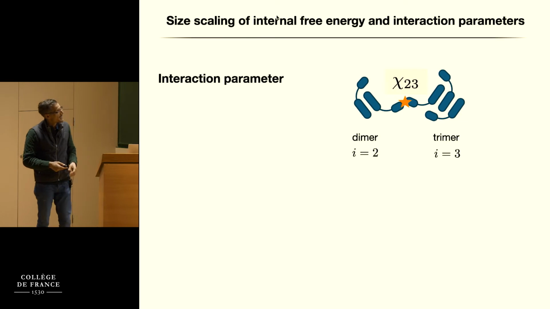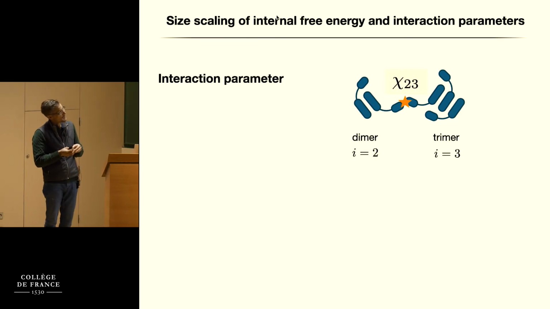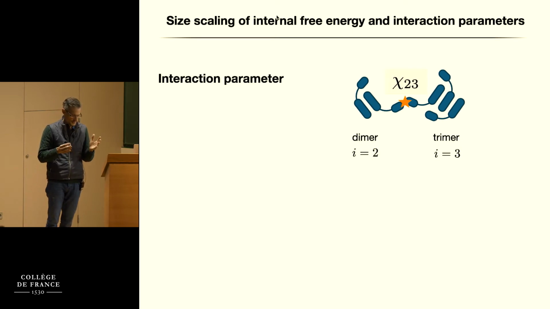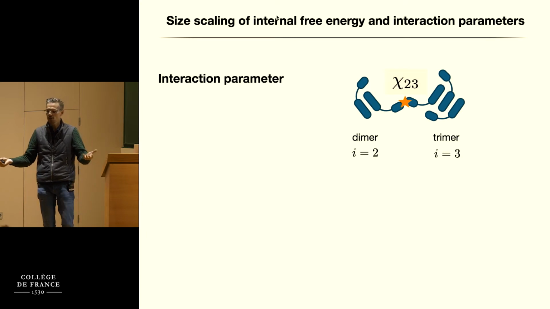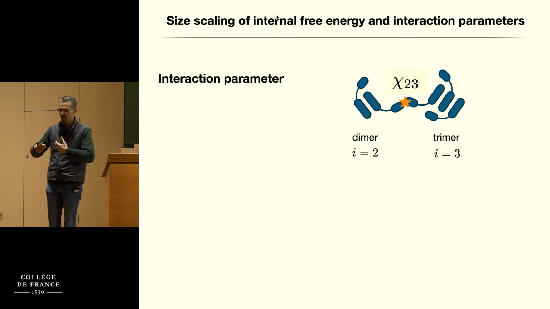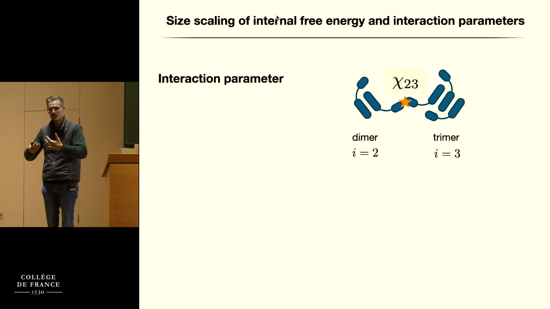Yeah? In general, when you do it carefully and think about it, chi can depend on size. And this has to do, and I will not go into this today, but when you think about proteins, they're complex. So at least the picture is, they have certain domains that phase separate and certain domains that oligomerize. I mean, this is, of course, not true in general. That depends from case to case. But it could be, upon forming an oligomer, that the domain that really made you phase separate from the solvent gets screened away.